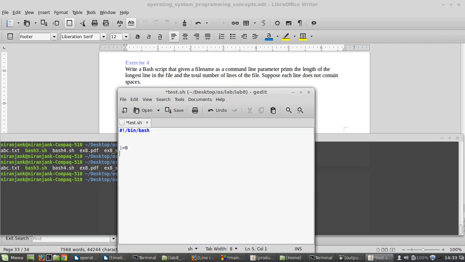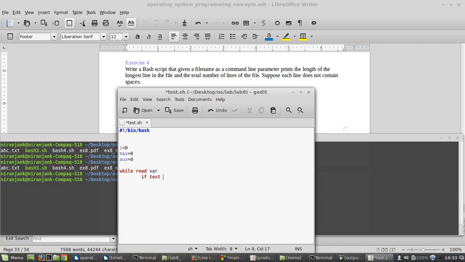given a file name as a command line parameter, prints the length of the longest line of the file. So let's first use the variables: i, the counter, equals 0, max equals also 0, and this is 0. And what is done is, while you read a variable, that is, you read a line from this file.